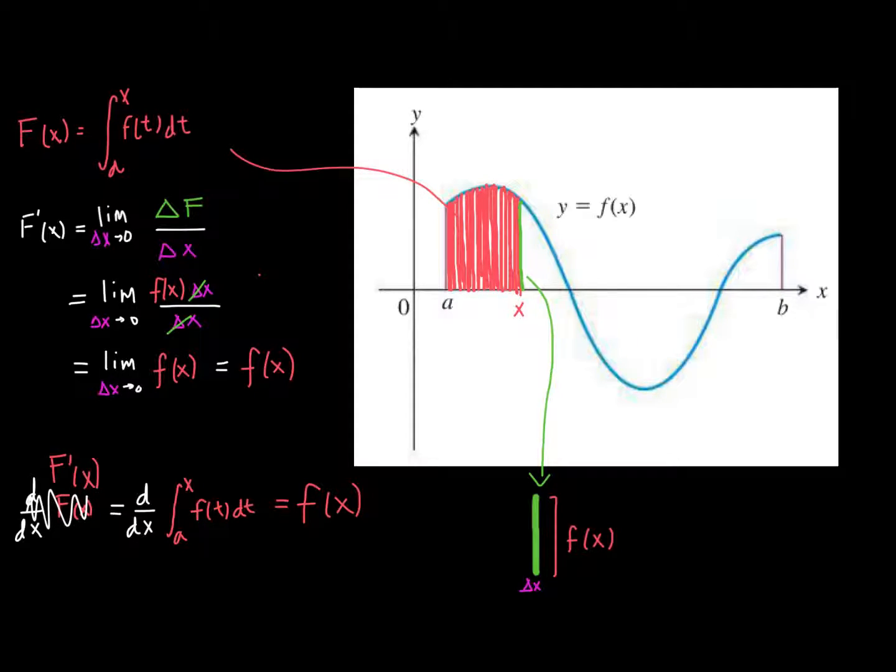Now we have a way of linking our ability to take derivatives with our ability to take integrals. And we can link the two to make our lives a heck of a lot easier. So this is the fundamental theorem of calculus. It's the first part of the theorem. So let's go ahead and state that now.